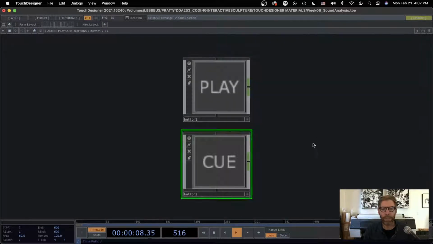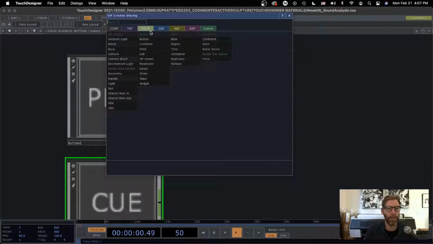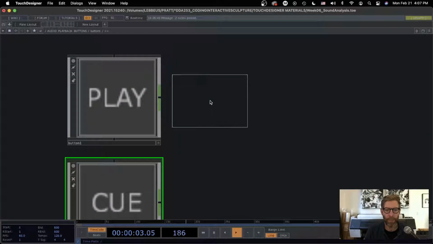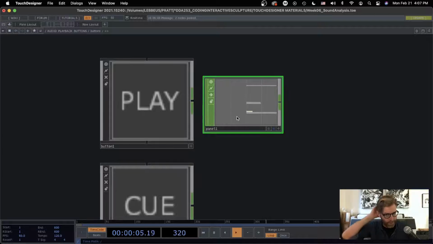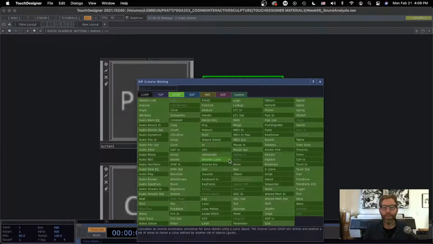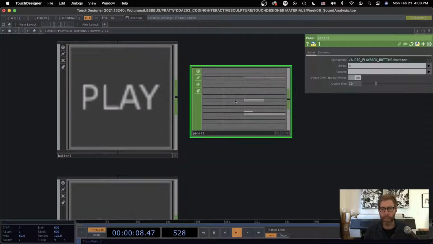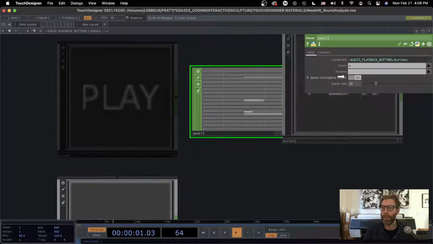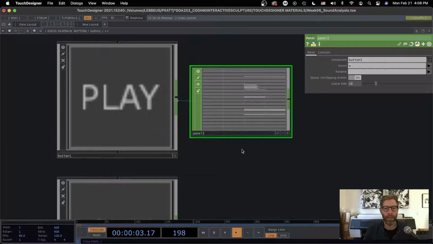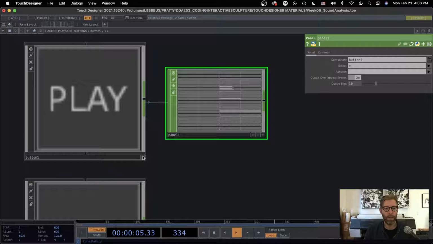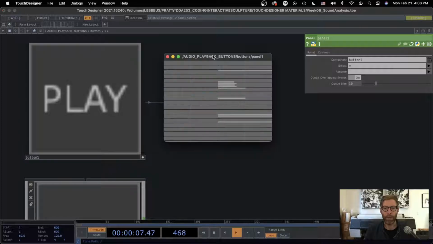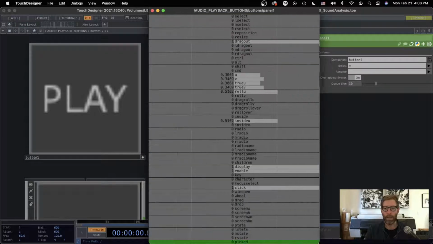Well, let's look really quick also at what a panel is. Let's get a Panel CHOP. Panels are a special type of operator. Here in components, we can see panels here: button, container, field, slider, some other types of things. So essentially, this Panel CHOP, let me tell it to look at this button. And we see that. And let's view. Let me stretch this so we can see it all.